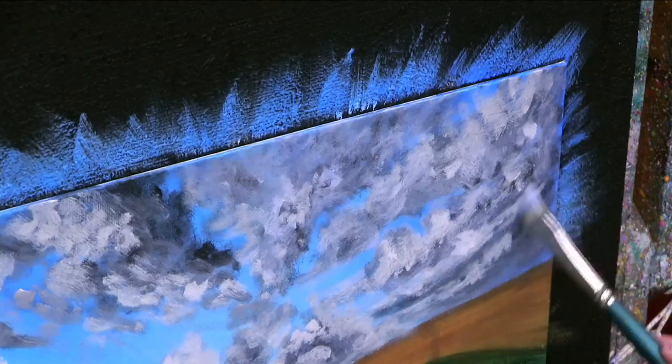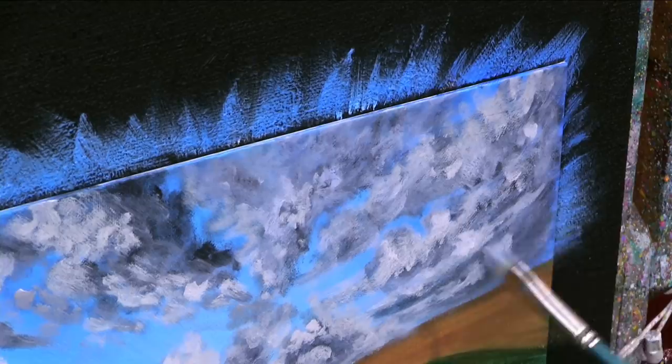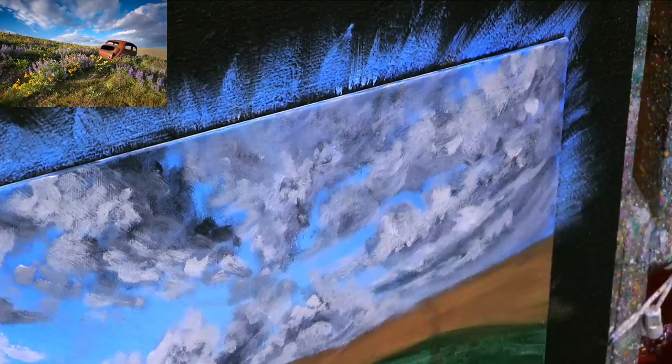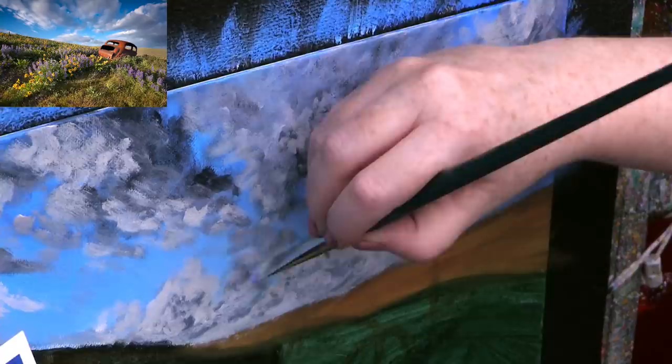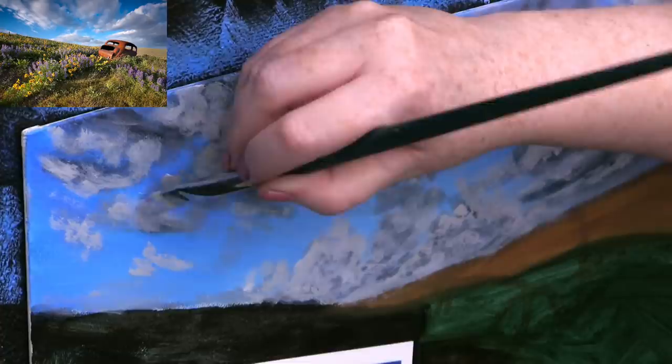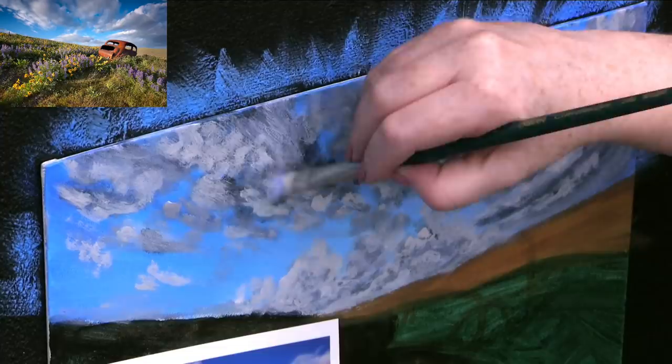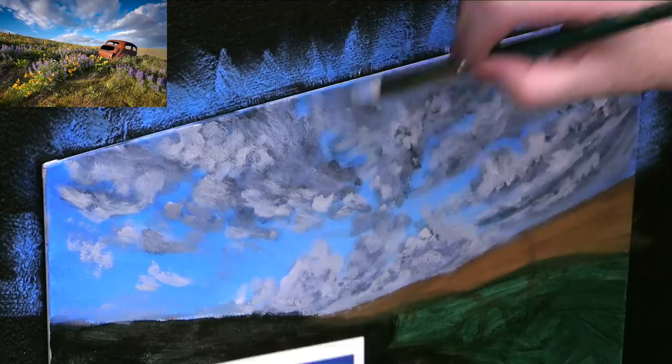We don't want all of it to go away, but we just want to feel like there's a little bit of a light sheriff in town. So all of this just comes out of the stormy range and goes into the summer range. And that's what I'm doing. I'm taking this little mix of ultramarine and a small tint of our green color, and I am taking these storm clouds from angry to summery. So that should have lightened them up a great deal.